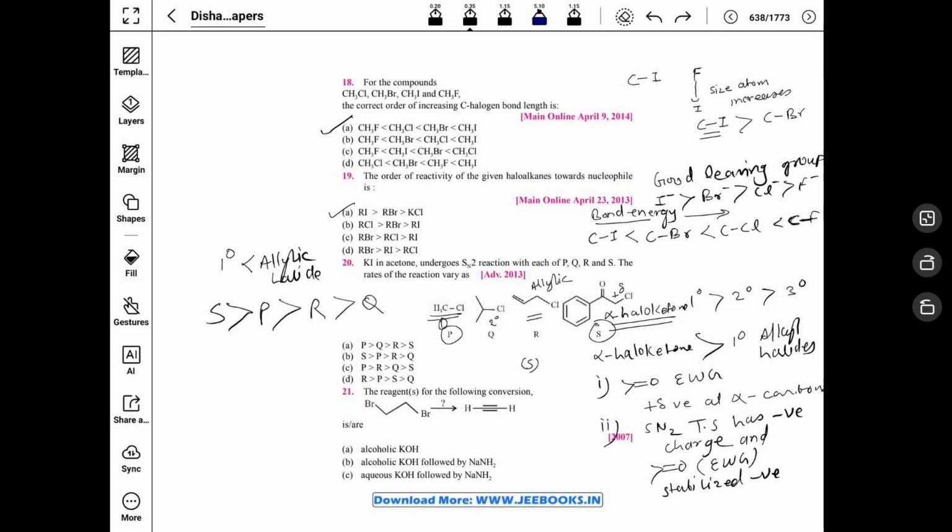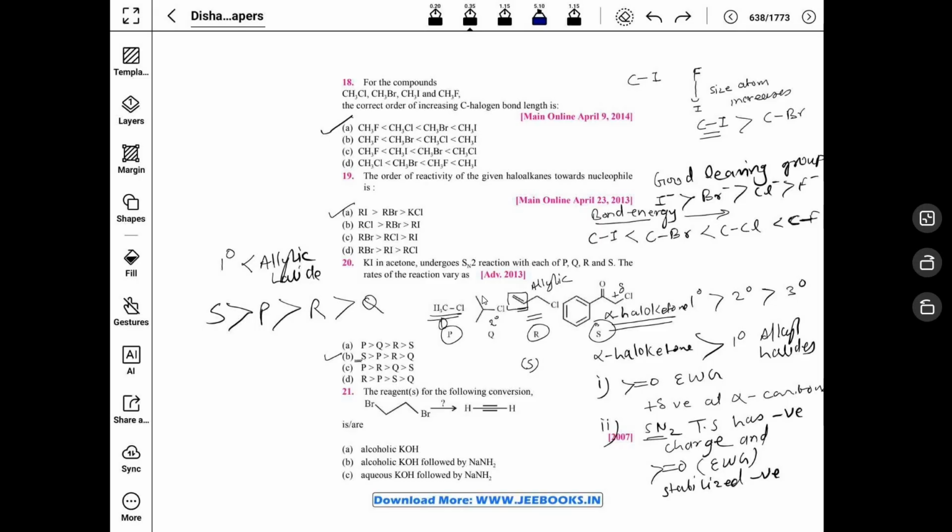So which is the correct option? The correct option is B. Luckily in this case only one option shows the S having higher reactivity. Once you find this, you are all set. But imagine if you have one more option with the S, then it could be problematic. We have to be very careful between primary alkyl halides and allylic halides. Allylic halides are more reactive than primary alkyl halides because the sp2 nature of this part stabilizes the negative charge during the transition state of the SN2 reaction.